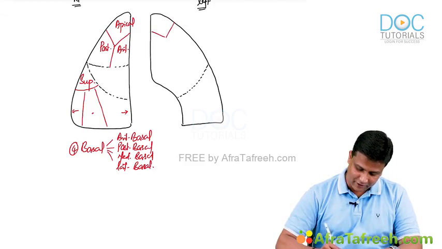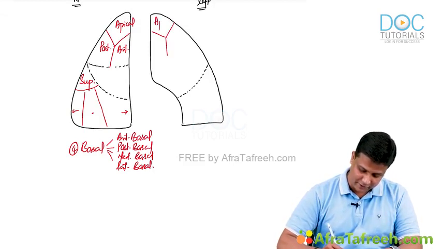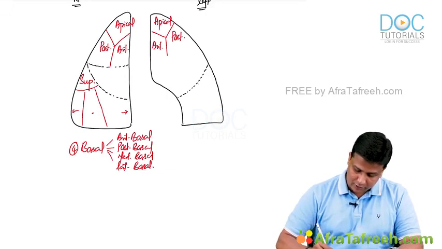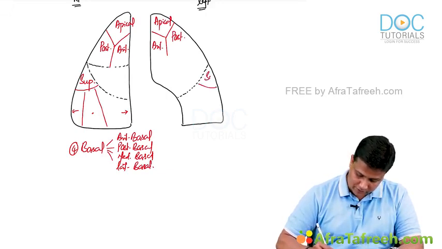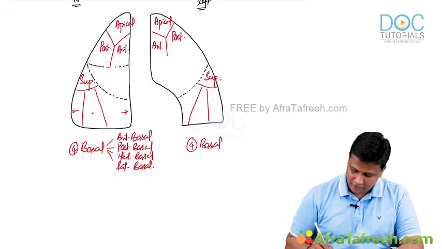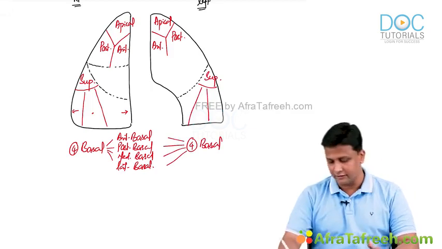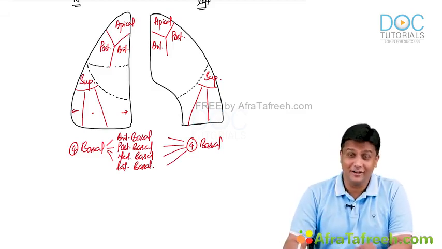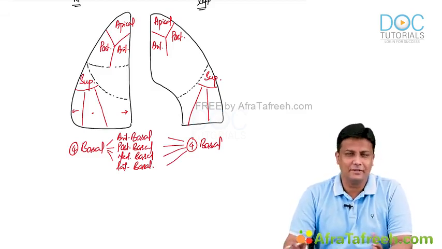In the left lung above, there will be apical bronchopulmonary segment. And then there will be anterior bronchopulmonary segment, and then there is a posterior bronchopulmonary segment. And in the lower lobe, you will be having one superior bronchopulmonary segment, and then below you will be having 4 basal. And we are not going to write down the names again. The 4 basal will be anterior basal, the medial basal, the posterior basal, and the lateral basal, guys. The 4 basal segments again. So thank God, the 8 segments, the names are simple. They are the same, guys.